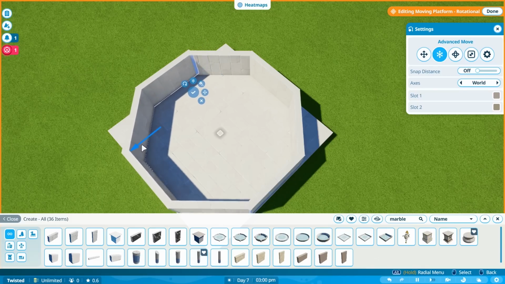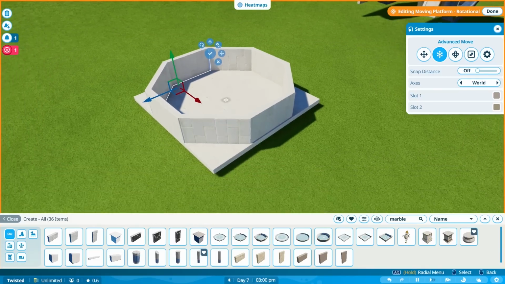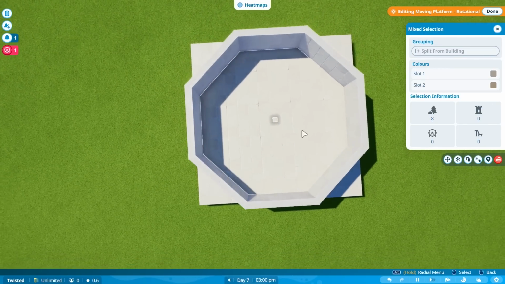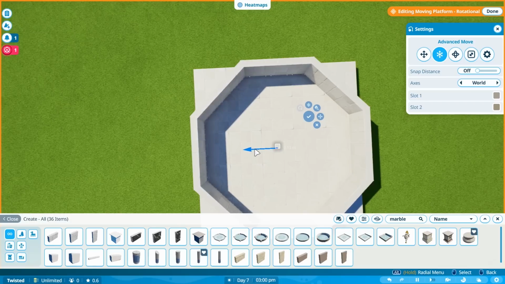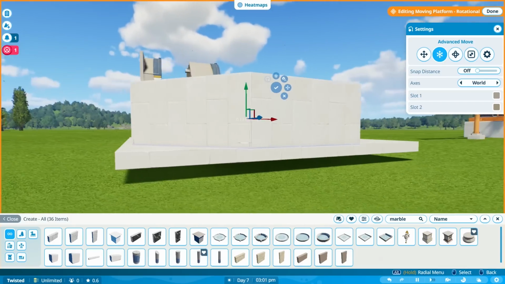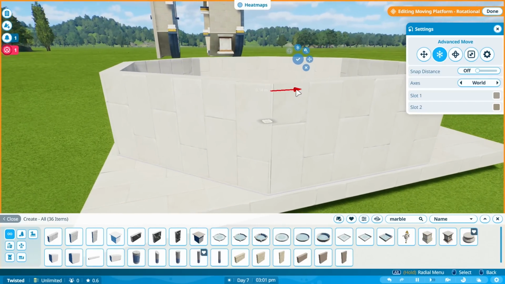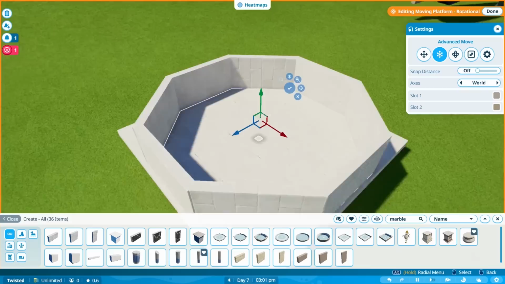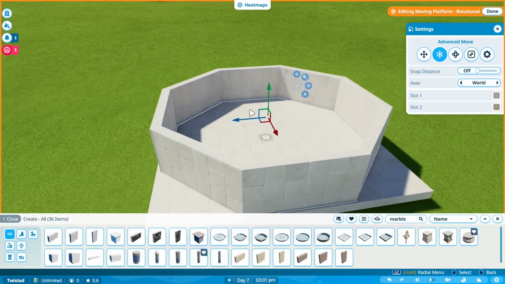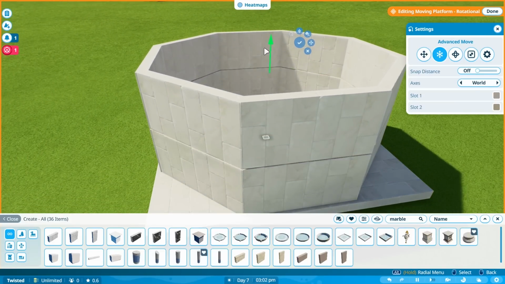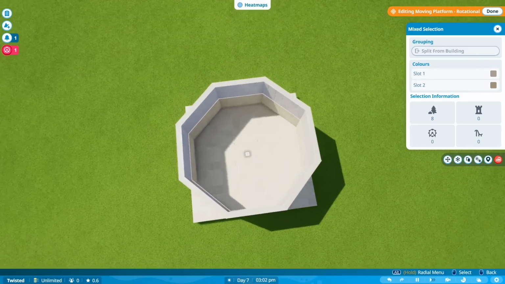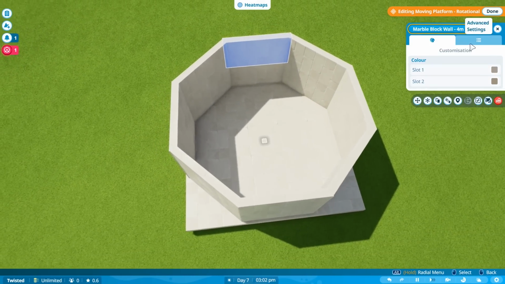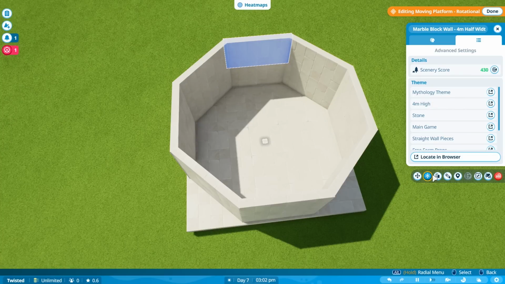Right, so we've got our octagon shape here. What we do need to do is to make sure that it is as central as possible on this big square, because it's all going to rotate around that central axis, and you don't want it to be wonky. I'm going to duplicate that and bring it up. This is going to start to form our tunnel. I've got a little bit more scenery in here as well before we go any further, actually.